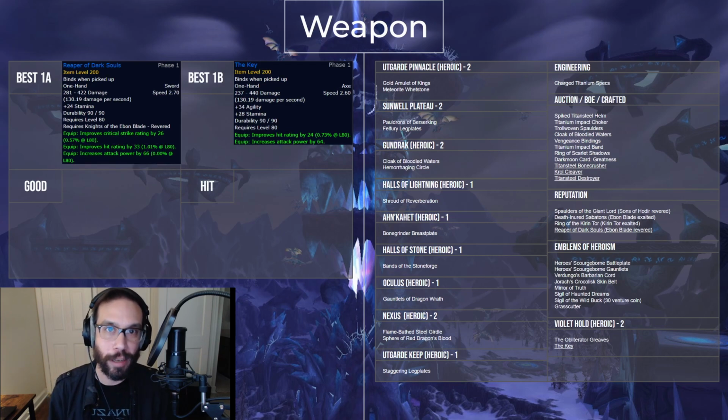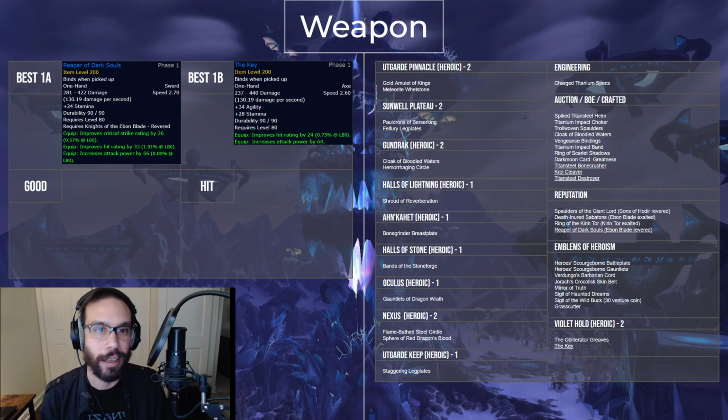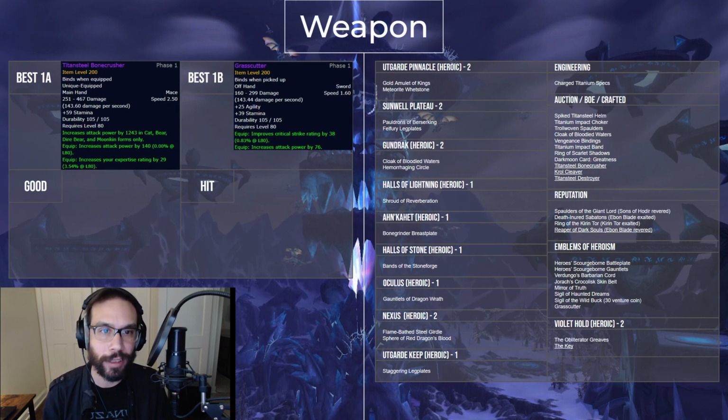If you don't want to buy a Kroll Cleaver, these are your best 2 offhand options for Frost. Reaper of Dark Souls, which is incredibly easy to acquire with Ebonblade Revered reputation, and the Key, which drops off one specific boss mob named Loken in Violet Hold, and is therefore more rare. I would say the Dark Souls sword is generally better, but if you're an orc, the extra expertise using an axe is nice.